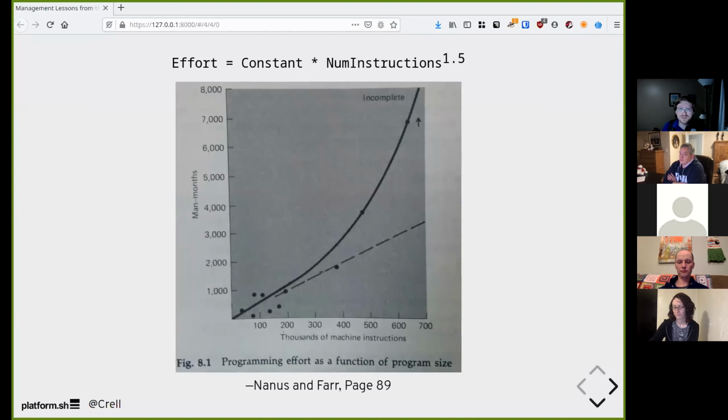And also just the limits of human memory. Your ability to hold a problem in your head is limited. There's only so much code that you can store in your own working memory. And as the code base grows beyond that, the amount of time you spend relearning what you wrote last week in a different part of the code base also goes up.